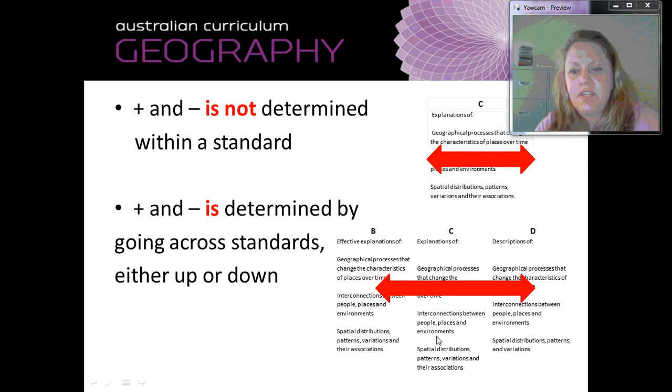In the case of a C student, if you think that student is a C+, then there has to be a tick somewhere up here in the B range. If you think that student is a C-, then there has to be an indication of performing at below C, back here in the D range. Okay?